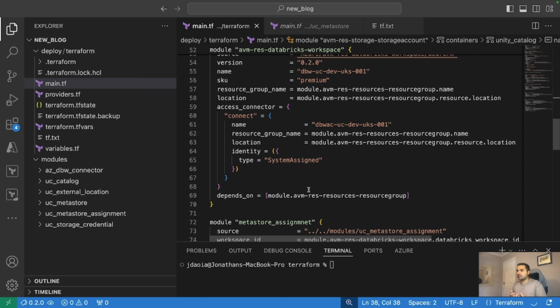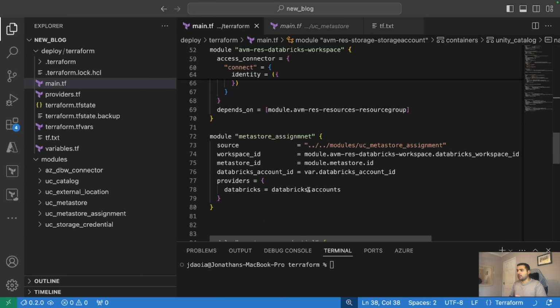So if you think about its nature, Databricks doesn't natively have a system assigned managed identity as part of its feature. But by leveraging the access connector, we get that same or similar functionality when it comes to authenticating against our data lake storage account. So this now means that we don't need to worry about setting up service principals and getting secrets and storing them in Key Vault in order to authenticate. We can do this all with the access connector, but we'll cover that as part of our deployment.